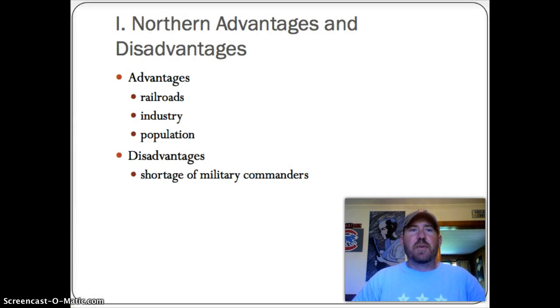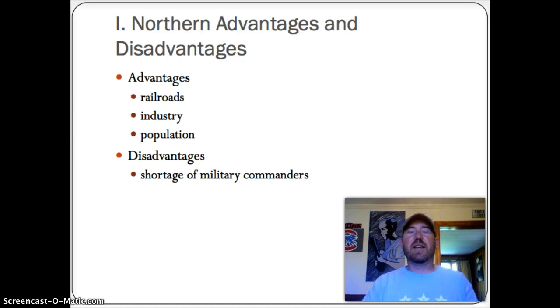Alright, so we're going to lead off with Northern advantages and disadvantages, but before we even get to that, we've got to figure out why the South seceded from the Union. And there were two different camps in the South at this time. The people that were for secession believed that the North had violated their rights with the things that they had done in the acts and the things leading up to this moment. Also, they believed that all the money that they produced, all their economic advantages, were given up to the North.